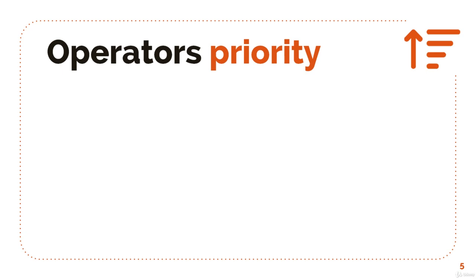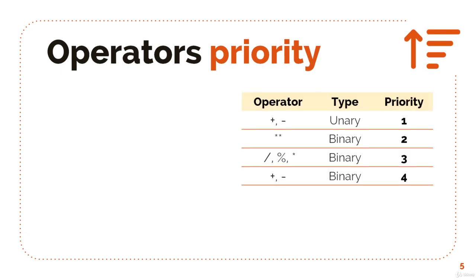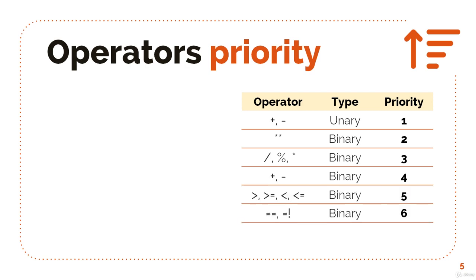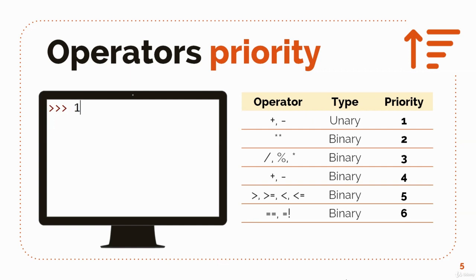And finally, we're going to go back to operator priority. If you recall, we spoke about operator priority in the arithmetic operators lesson. Here is the table again. Now we can add the comparison operators to the list. They are at the bottom in terms of priority, which means the arithmetic operations are looked at first before these. For example, if we do 10 is greater than 5 plus 6, we get false. This shows that the binary addition operator takes place first, because it didn't check if 10 is greater than 5, rather it checked if 10 is greater than 11.